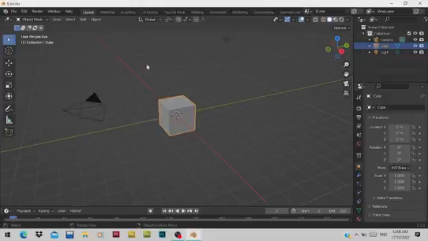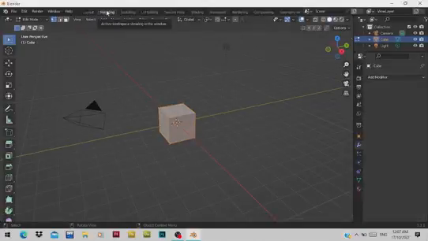So, modeling, let's go through them one by one. After the layout or the areas, we have modeling. Modeling is for modification of geometry by modeling tools.